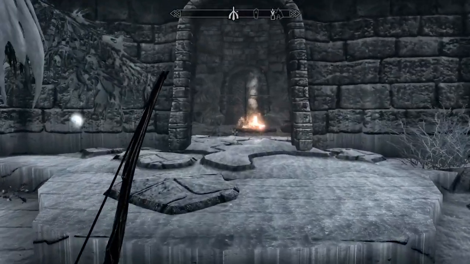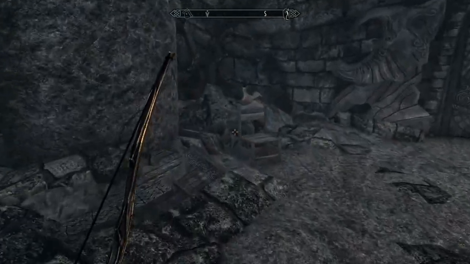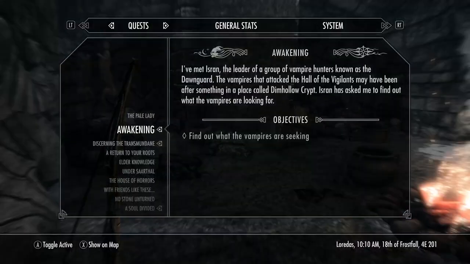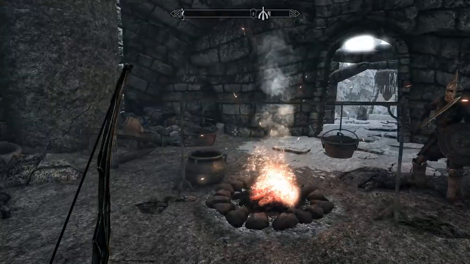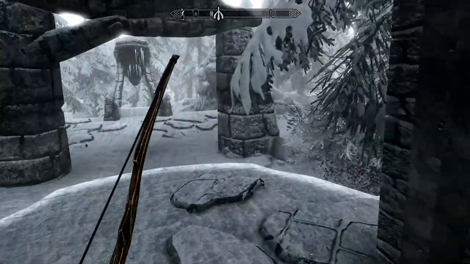Hold on, this has not been marked, has it? Has it been marked? Oh no. Frostmere Crypt. Okay, hold on. Okay, no, okay, yes, it has been marked. Okay, we're going to go to the vampires first and take on maybe this mission later on.